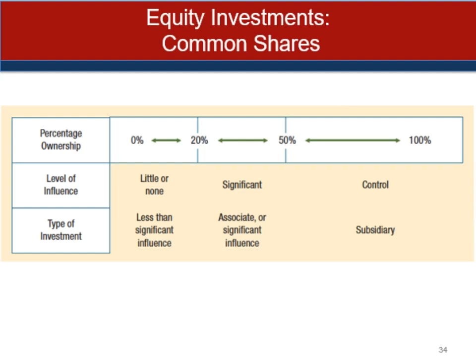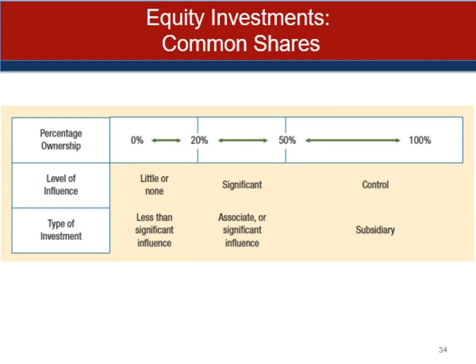So we start with the ownership interest as our beginning assessment, and then we adjust for other extenuating circumstances. In general, less than 20% we would use the fair value method as we discussed today, because there's little or no influence. So imagine you bought 100 shares of IBM. You don't have any influence over the activities of IBM. So in that case, you would use the fair value method.